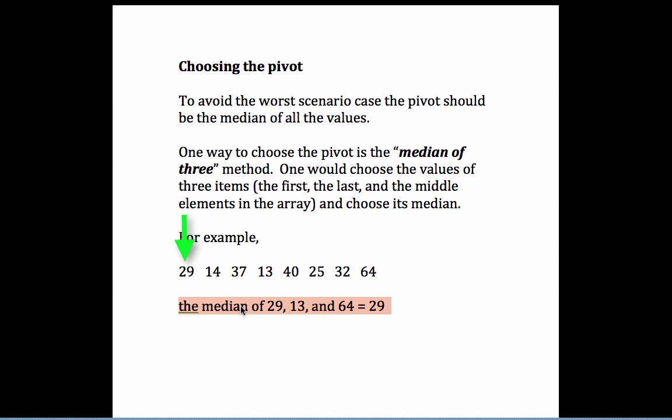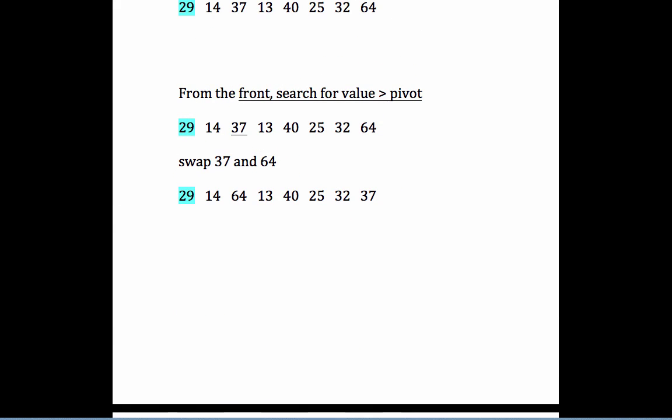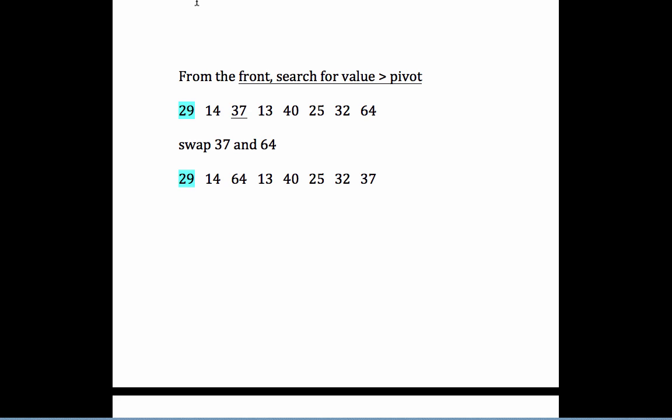Once you choose that value, you can move it to the first position of the array, as I did, or you can move it to the last position of the array. It really doesn't matter. The important thing is that by placing the chosen pivot on the first element or the last element, you are sort of moving it out of the way, and then you're left with the rest of the numbers to be sorted. That explains why, when I chose the pivot, I chose 29, because I knew that the median of the values would be 29, and then I'm left with the rest of the array to be partitioned and eventually sorted.